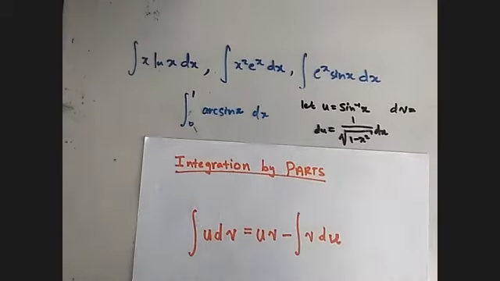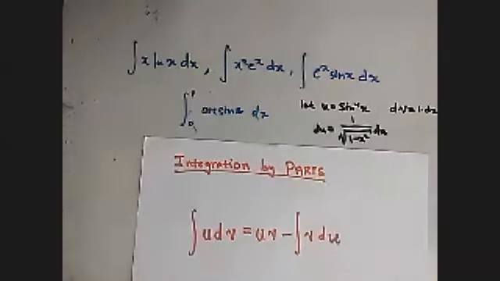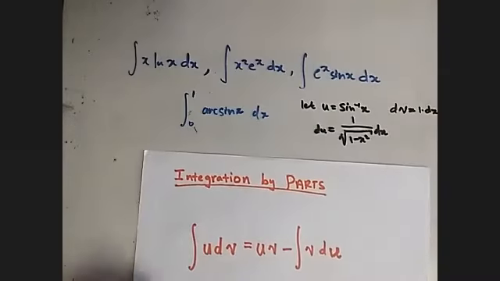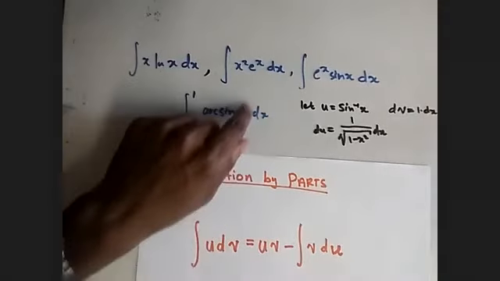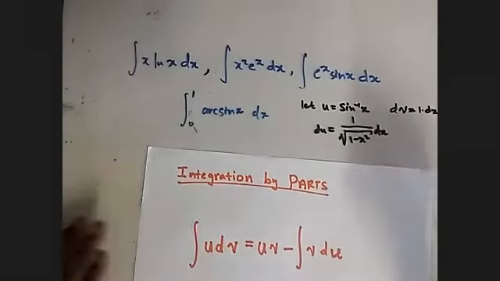Okay, let me see. I see somebody in the chat, and somebody says it's 1, which is actually true. It should be 1, and that 1 should go together with dx. Because in this case, we said that our dv must go with whatever has got dx at the end, such that integration might be true.